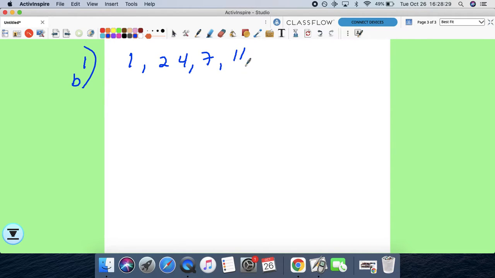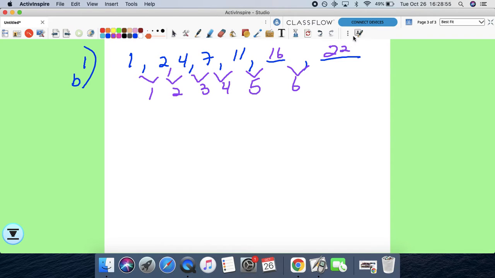So here we just want the next two terms, right? That's simple enough. So we can see if there are patterns. All right, so from here, if we take the difference, it would be 1. This looks like a 2. This looks like a 3. And you'll definitely see a pattern, right? So from 11 to the next one, it will be a 5. So that gives us 16. And from 16 to the next one, will be a 6. So that gives us 22.